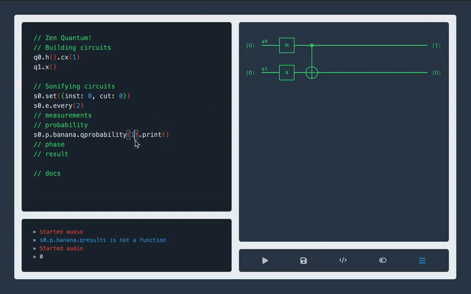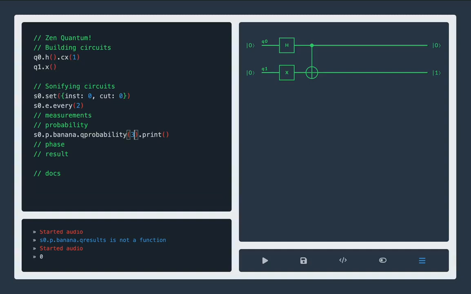So then what is the probability that the next basis state 0, 1 is possible? And we'll see it's a 50-50 chance. What is the possibility of the basis state 2 being true on measurement? Well, that basis state is 1, 0. So again, there's a 50-50 chance that that's true. And what about basis state 3, which is 1, 1? It's impossible because we've set these up in opposition to each other.